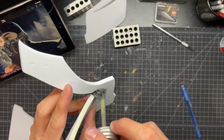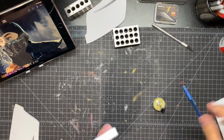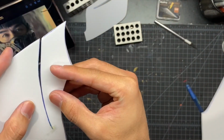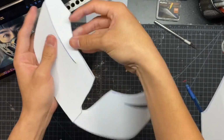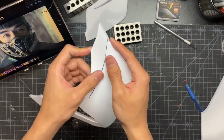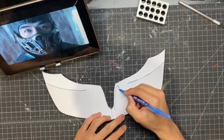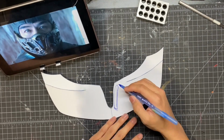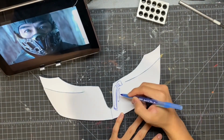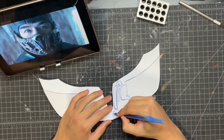And now I just throw on some contact cement, and this is how we will be connecting the mask piece. And now for all the details on the mask, I just kind of freehand sketch a pattern. And I just use this reference photo as I'm sketching it out.